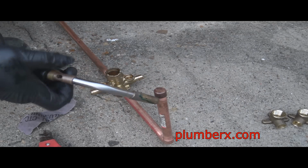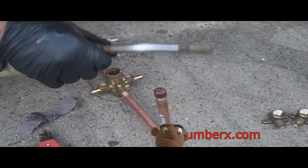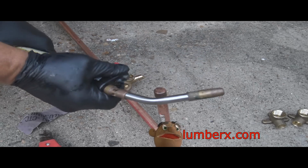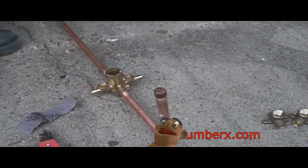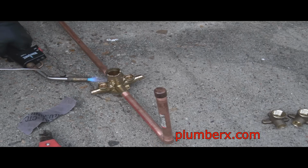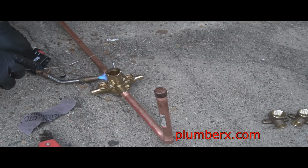And the gas that I'm using with this torch kit here is propane, that you can pick up at just about any hardware store. And I do have two sets. This is a smaller set that I use for small jobs like this, and then I have another one that's acetylene, and it's a much larger tank because it's something that you can use all day.